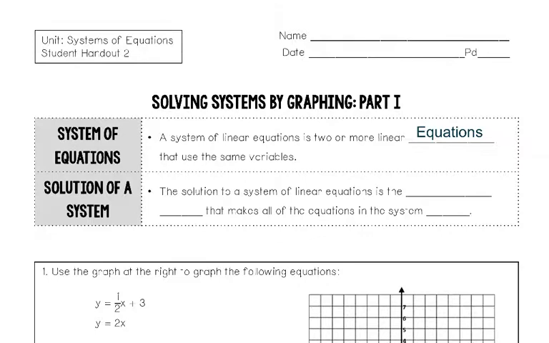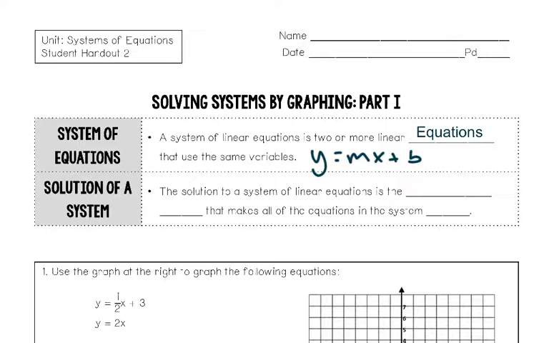So just to review, a linear equation is just a line. That word line is in the word linear. And in a system of linear equations, we see two or more linear equations, or lines, that use the same variables. And remember, we graph those in the form y equals mx plus b. That's our slope-intercept form. B is where we begin, and that's always going to be our y-intercept, and m is how we move, and that's our slope, which is rise over run.